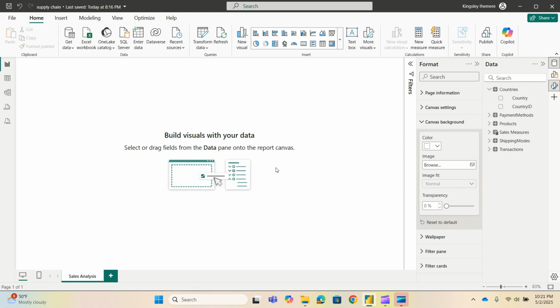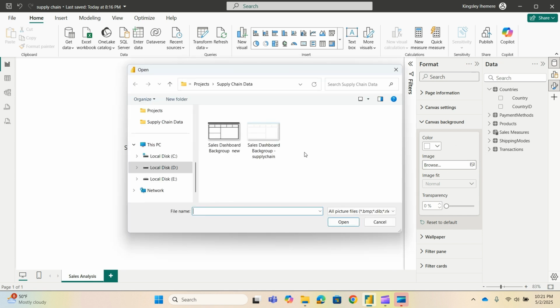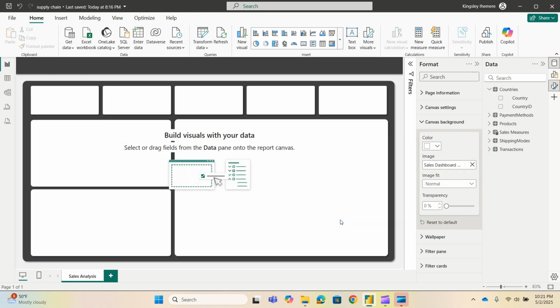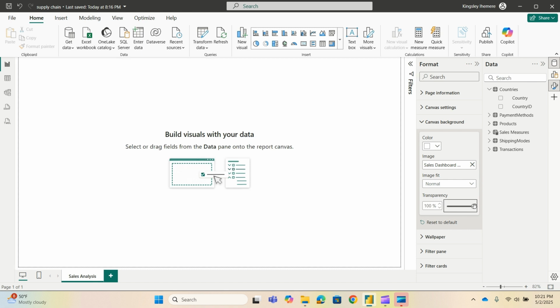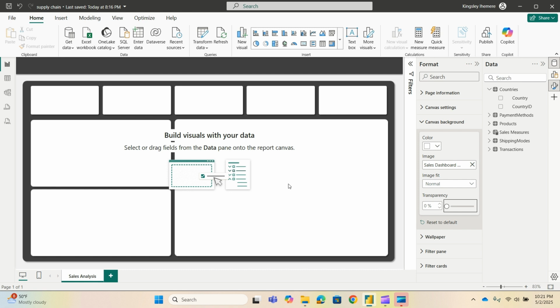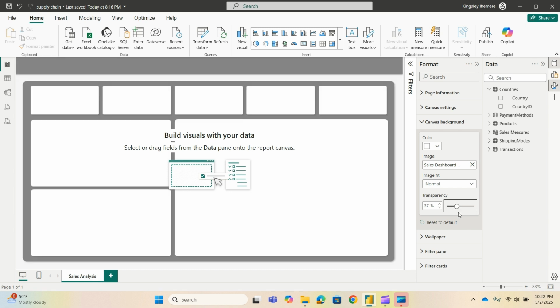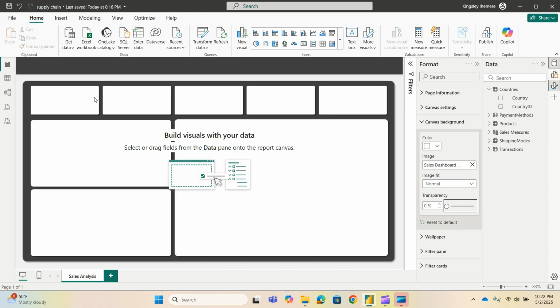All right, so let's move in and go to this browser image and get the image. This is the one I want to get, and I'll bring it in. Normally when you bring it in, this transparency is usually 100 and it will not show. All you need to do is drag this transparency to 0, or drag it as much as you want. You can just make it this way, but of what use is that? So I like leaving it the way I want.